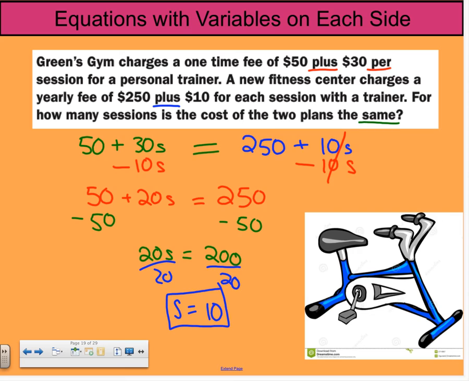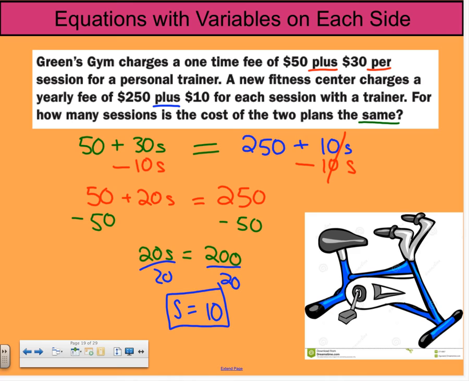So what did we just determine? Go back and look at the question. What were they asking us? For how many sessions is the cost of the two plans the same? So we just determined that if you're going to have 10 sessions with a personal trainer, it doesn't matter what gym you go to. It doesn't matter whether you go to Green's Gym or you go to the new fitness center, because the cost is going to be the same. Does that make sense?